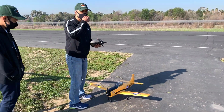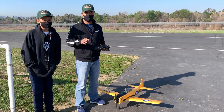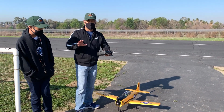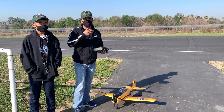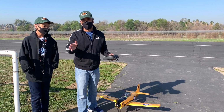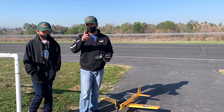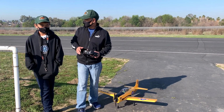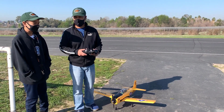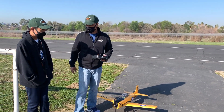Alright guys, well that was my flight on the Trojan T28. On the 3S, it actually flew very, very stable. And it was very slow. I tried to go out of safe mode for like a little bit, but I kind of panicked. So I asked John to put it back, but I was able to do at least one loop, so that was good. So John, I respect your skills because you are an incredible flyer. Thank you. You make this thing look easy, and quite honestly, what you do is not easy.